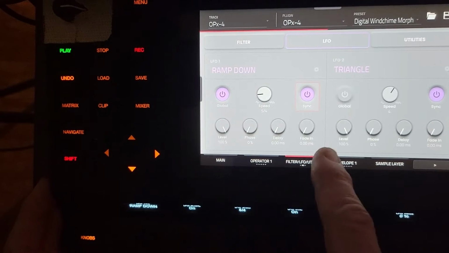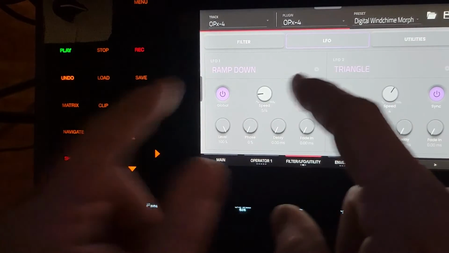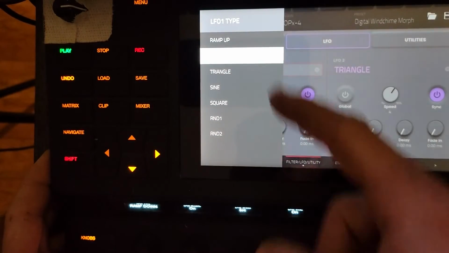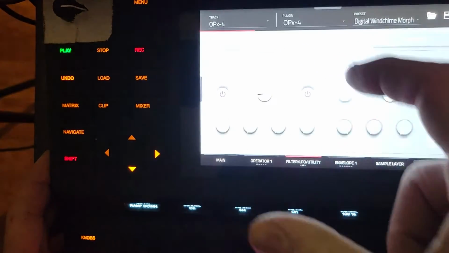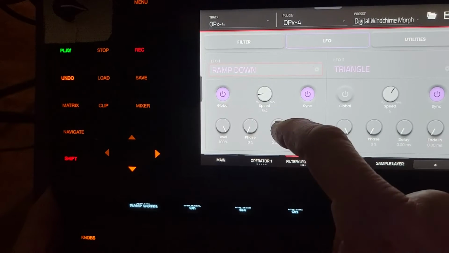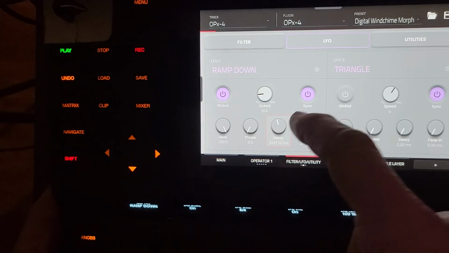I wish these 4 were the 4 knobs though, and these 4, because these I can tap and I can dial and I can double tap and select here. So this is just another one of those things that's a little frustrating. It's a really cool piece of equipment, but give me the phase and delay so I can do some echo.